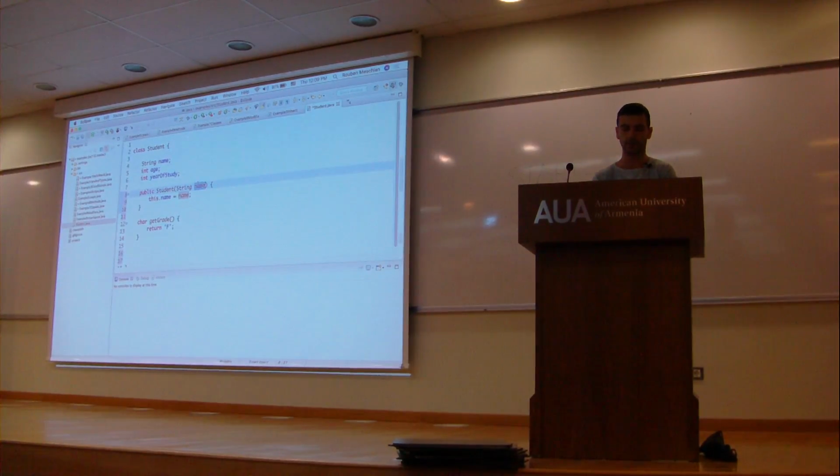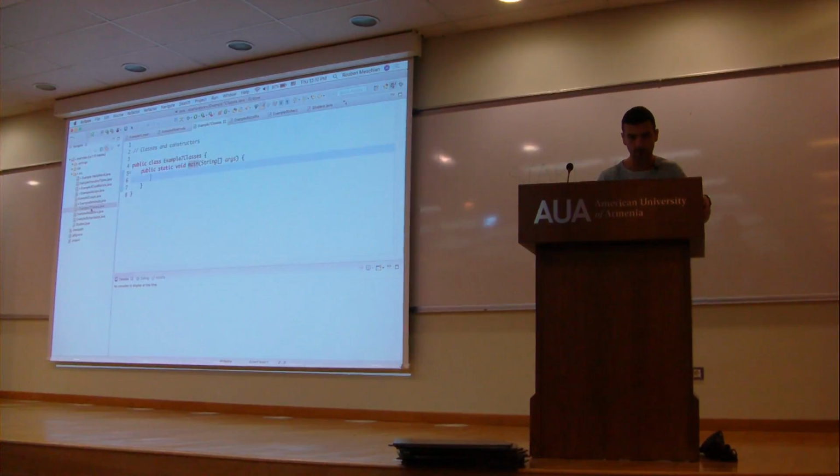This doesn't have to be named name. This can be anything. Let's leave it as name for now. Okay, so whatever value name has will get assigned to this dot name in construction when the object is first created. So now, let's actually create a student. Watch this. I can go to this completely different class. Where is it? Example. Here we go. And here I can say new student.